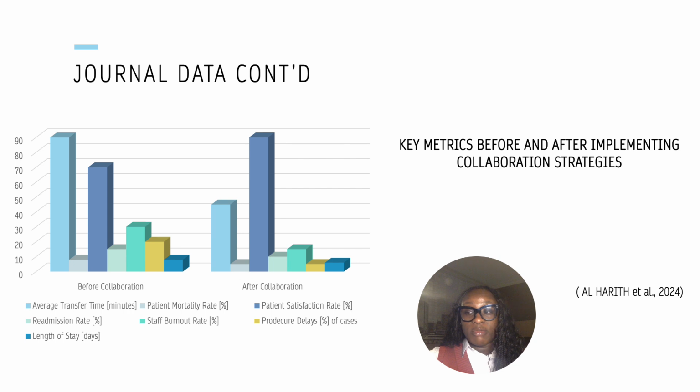Remission rate before collaboration shows 15%, while after collaboration it decreased to 10%. Staff burnout rate before collaboration is at 30%, while after collaboration it reduced to 15%. Procedure delays before collaboration shows 20% of cases, while after collaboration it reduced to 5% of cases. And lastly, length of stay before collaboration shows 8 days, while after collaboration it reduced to 6 days.